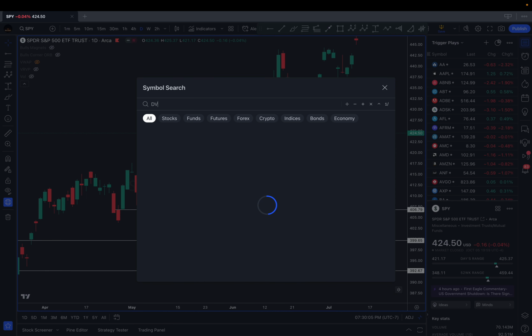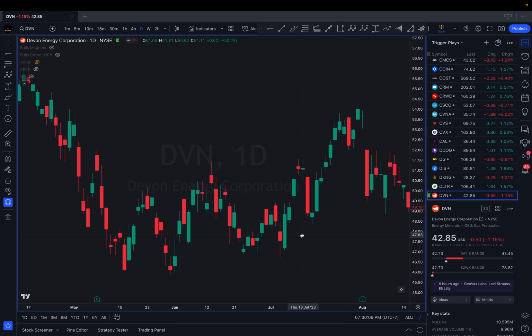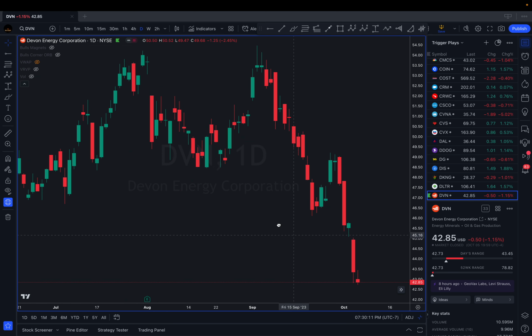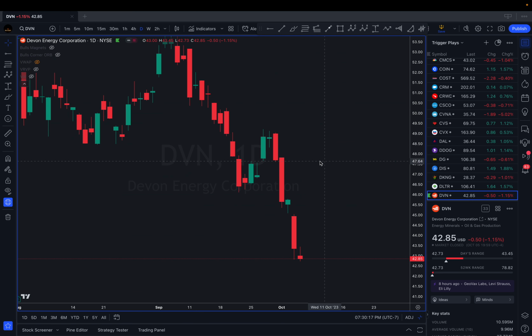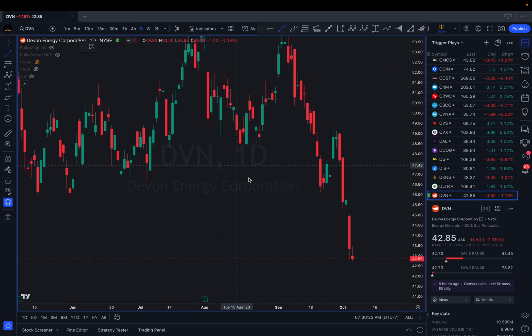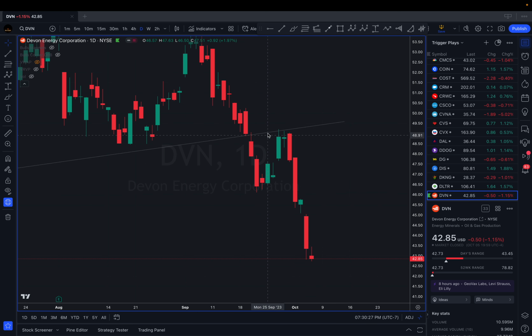I have a good example for you guys with the deviant trade that I alerted in the free chat the other day, which gave me nice confidence on the daily to hold on to this trade. This trade is currently up around 600%. We sniped the top on this one, but I only entered after I saw this pattern on the daily time frame. We have this uptrend breakdown right here, and then we got the retest at a bullish engulfing, followed by a doji, and then followed by a bearish engulfing.